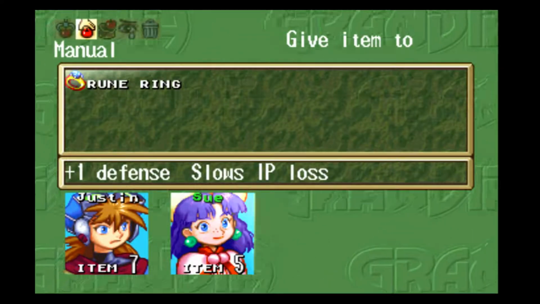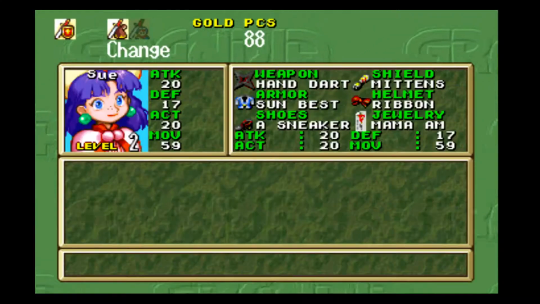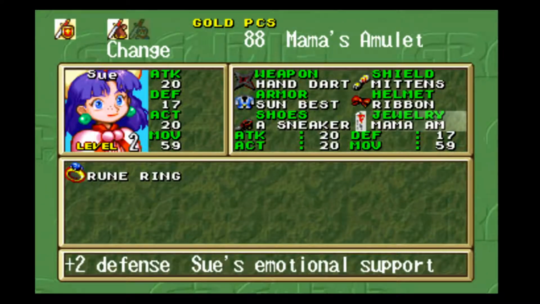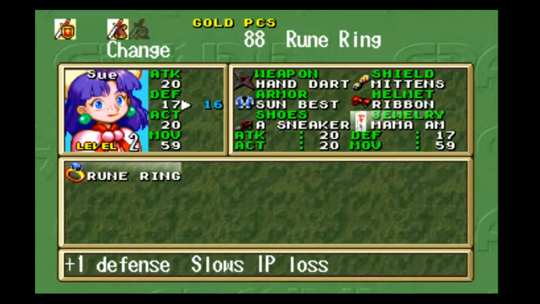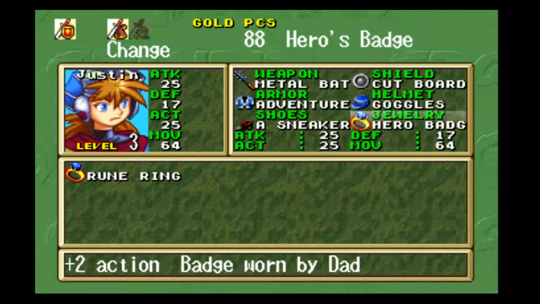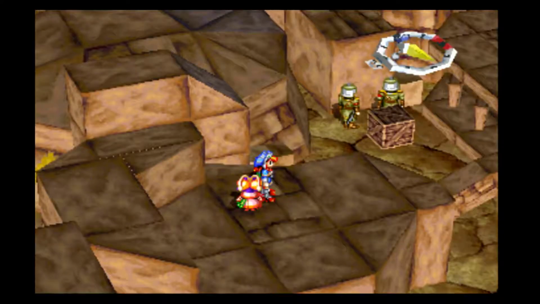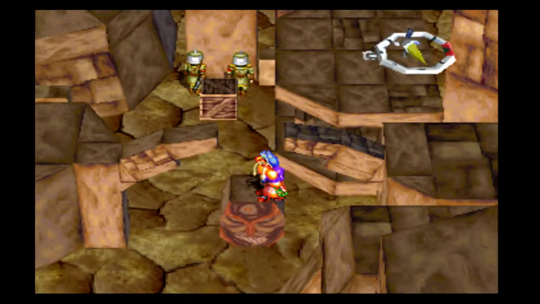Okay, let's give you to her. Probably not going to equip it, just in case we have something better already, but never hurts to check. Okay, we have 2 defense versus 1 defense, and slows IP loss, which, as far as I can tell, is not a big deal at the moment, so I'm not too concerned. Okay, I think we're fine at the moment. I think we should be more or less happy with what we got. And that just kind of pushed me down here.